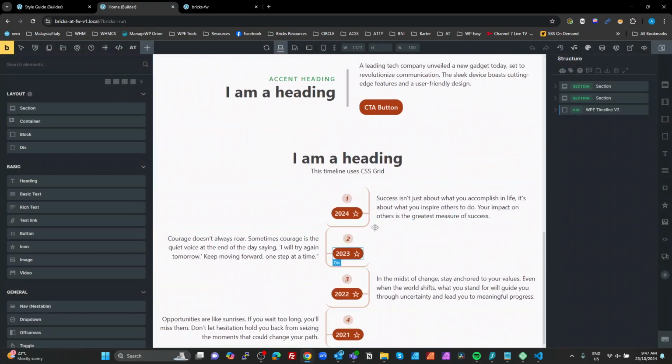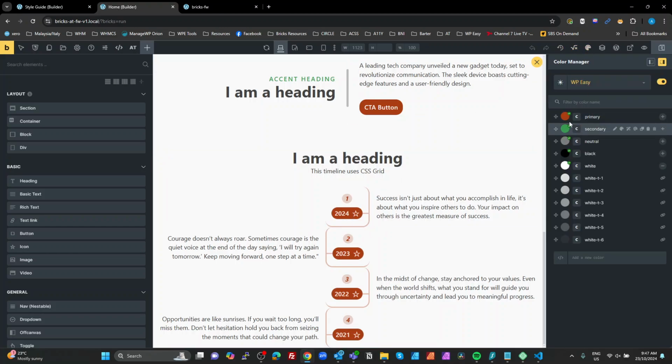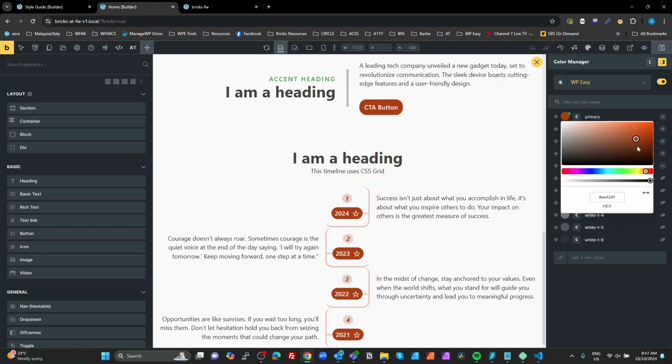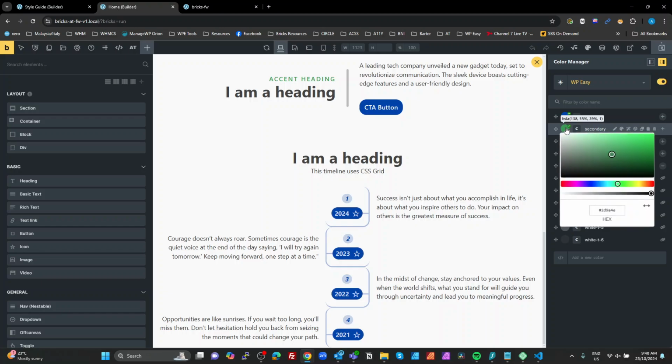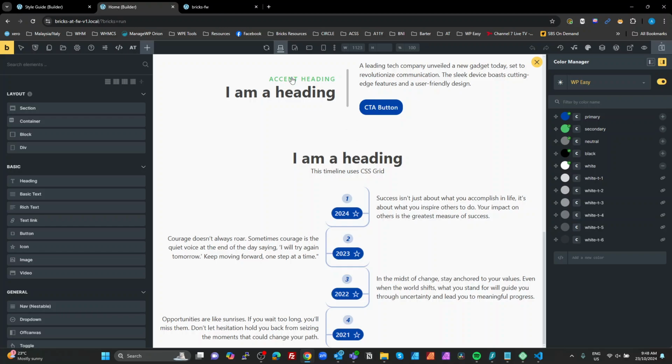So here's a timeline. If I want to change that color, not happy with it, go into my colors, go, you know what, that could be more of a bluish sort of color. There you go, it's a blue, we can see it changing. There it is there. That's what we want our primary to be. A secondary, yeah, let's make that a little bit brighter. As our default, there's our secondary, which is used on the header.